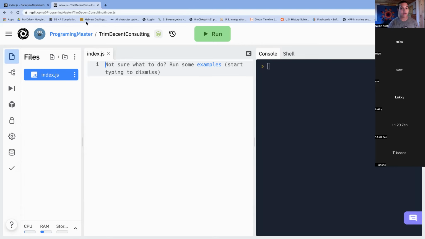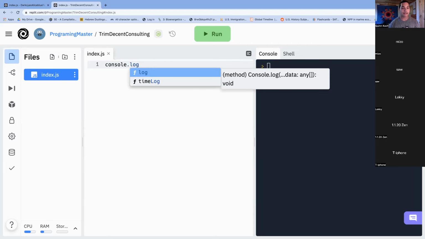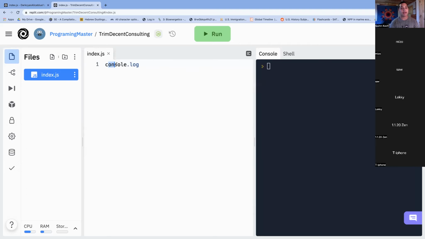First, we'll start with the basic programmer's thing. It's called typing in console.log, console spelled C-O-N-S-O-L-E, then period, and then LOG. Console dot log.